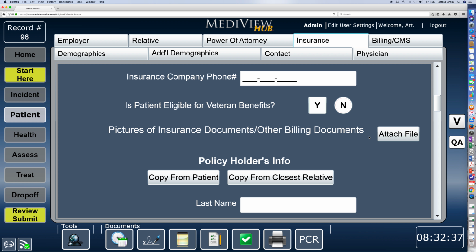Controlled substances for our paramedics. You're going to be able to do your controlled substances here, and watch this. This is pretty cool because when you come down the screen, now we have used, the amount wasted, and look what's here. The crew member can sign, the waste witness can sign, and the physician can sign. So no more form out of the narcotics box that has to be filled out separately. You're going to do all this right on the run form. So it all becomes part of the record.